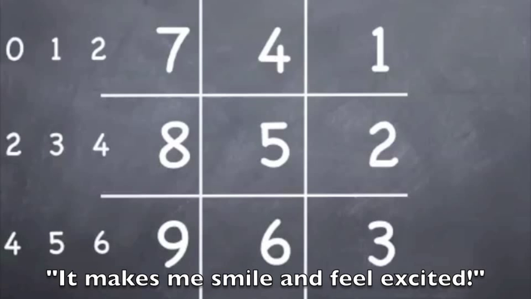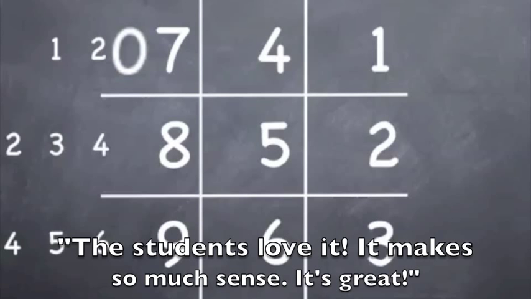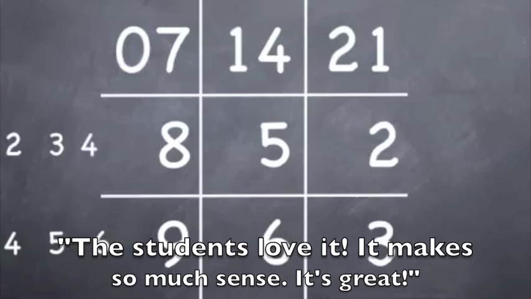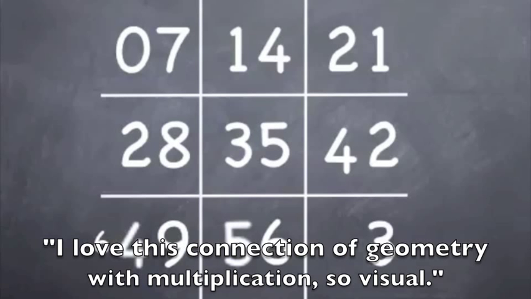Zero, one, two, two, three, four, four, five, six. And then we're just going to move those in to the tic-tac-toe square. So there's the zero, the one, the two in the first row. And then the second row, we're going to do the two, the three, and the four. And in the last row, we'll do the four, the five, the six.